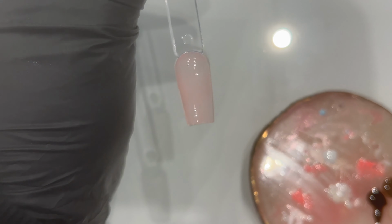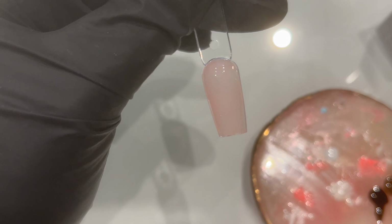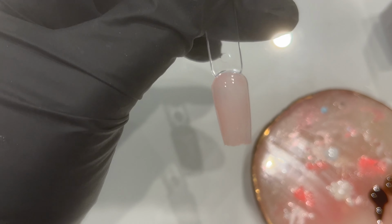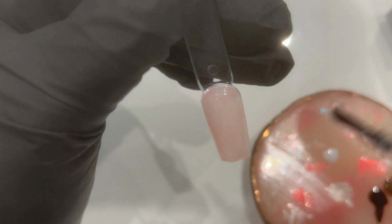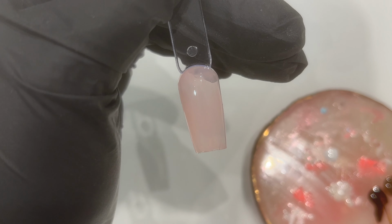So for the next design, what you're gonna need is some blooming gel. Now, the example I'm gonna show with this design is in the color mocha. But again, this is another design that looks absolutely amazing in any color. Now, I have done a full set like this, so a full croc print nail. But what I've really liked recently is just a side croc print, if that makes sense. I mean, it'll make sense when I start doing the design.